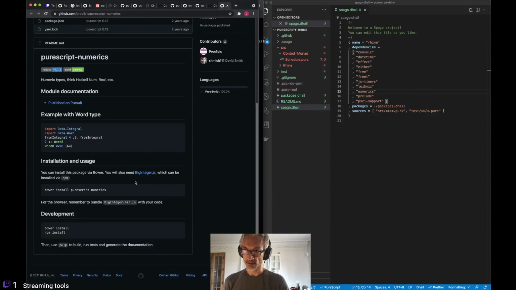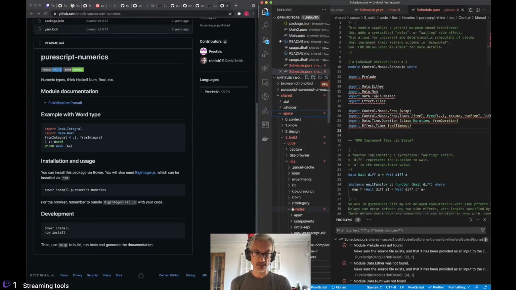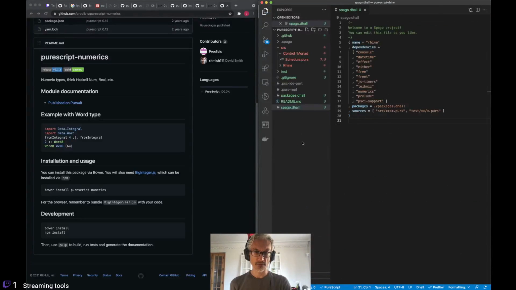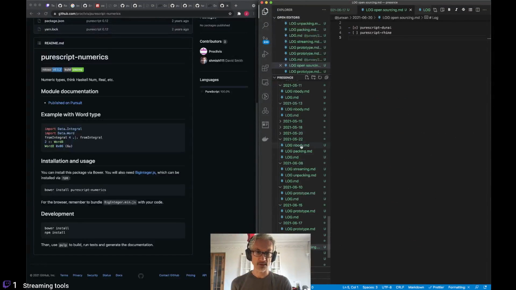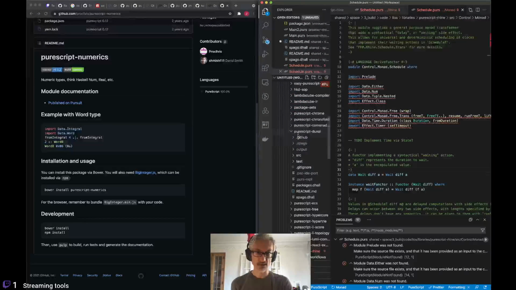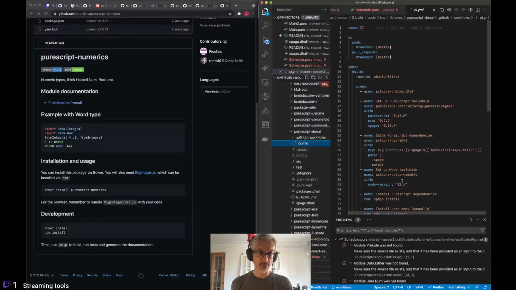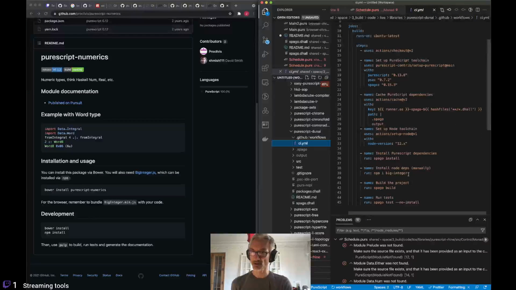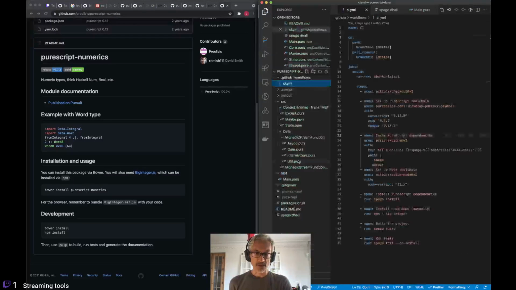Okay, that's going to need a big integer as well, which is exactly what we needed, right? In PureScript, in the CI, big integer. Yeah. Okay, so that all makes sense.